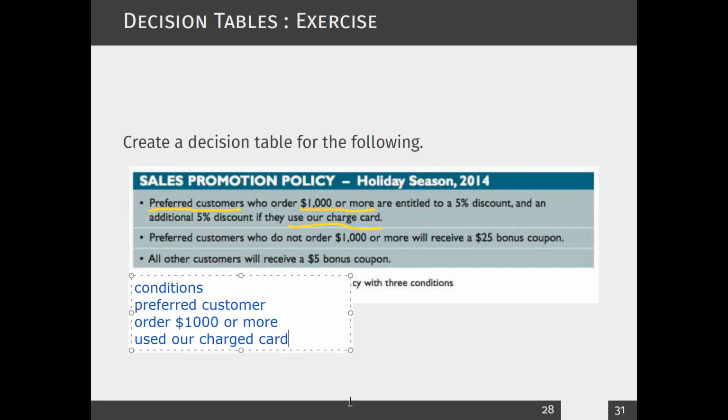So you have three conditions. What are the actions? Guys, what are the actions? Can you tell me what the actions are?